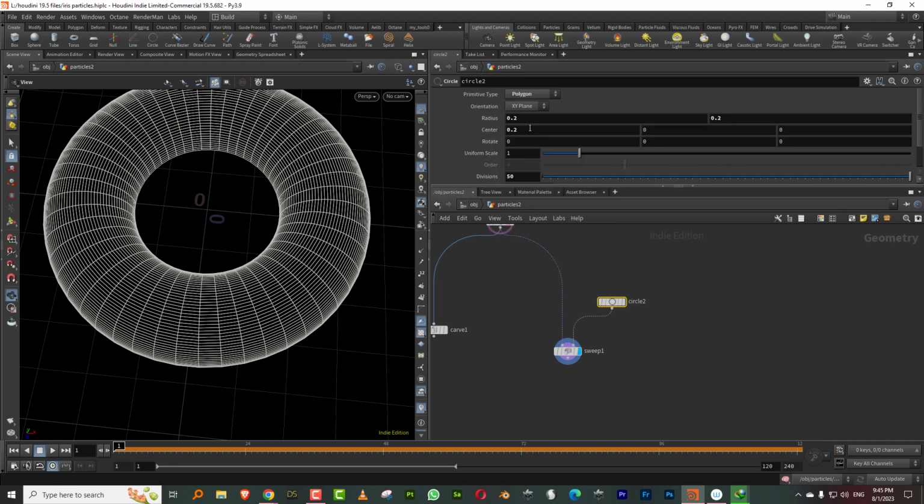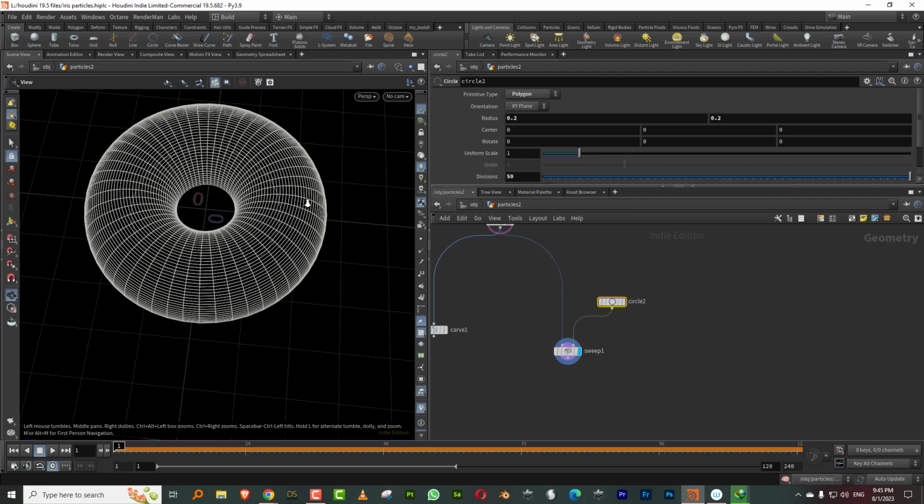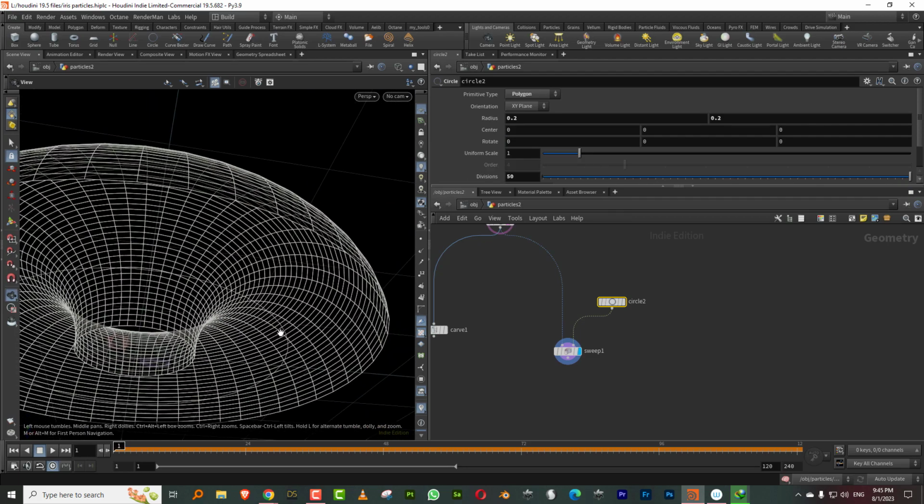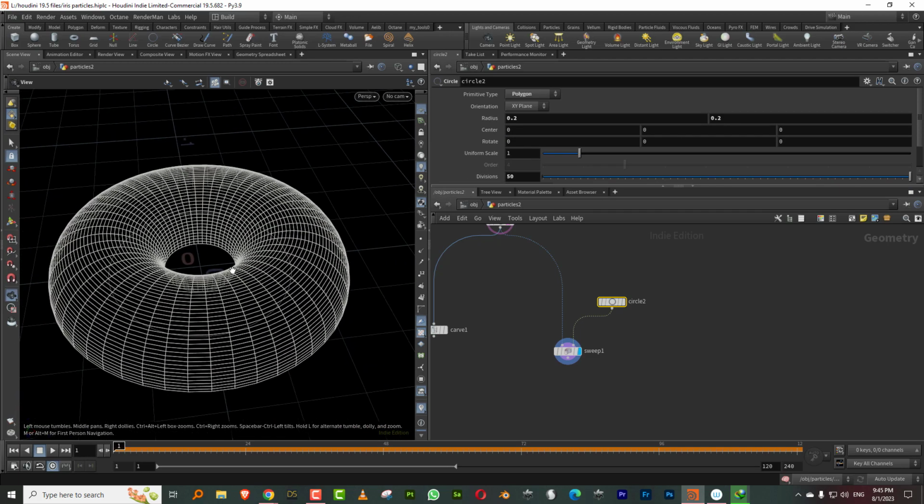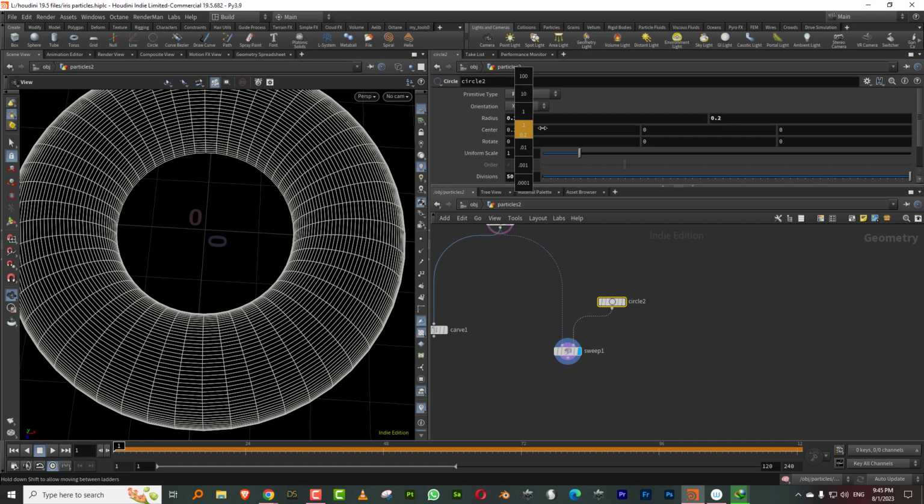If I delete this and keep it 0, see, the problem that happens here is that my circle is here in the middle. What we want is for it to be over there. The simplest thing is, you notice that the radius should be what the center value should be. So you can right click here, copy parameter, paste relative reference. That's pretty much it. Now if I make it bigger or smaller, it stays over there.